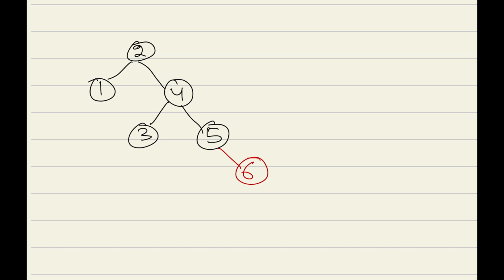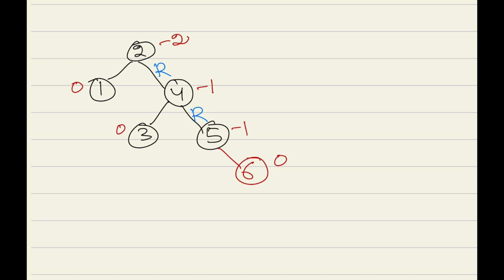Now find the balance factor of each node after insertion. The balance factor here will be 0, here it will be -1, for node 3 it is 0, for node 4 it is -1, for node 1 it is 0, for node 2 it will be -2. So here you can observe -2 is the balance factor for node 2, and this node 2 is the critical node. From the critical node, move towards the newly inserted node. The path is RR, so here you need to apply RR rotation.